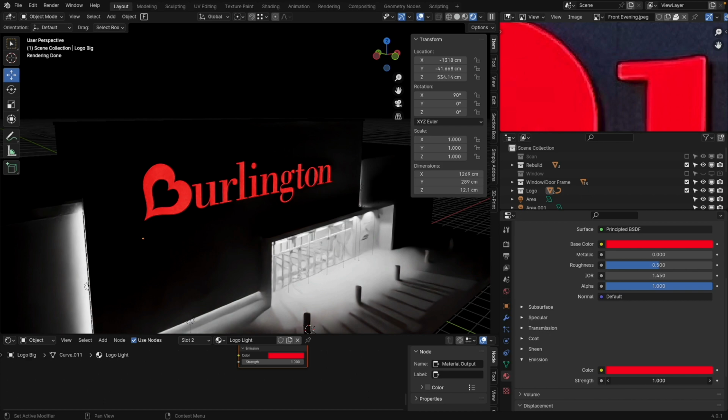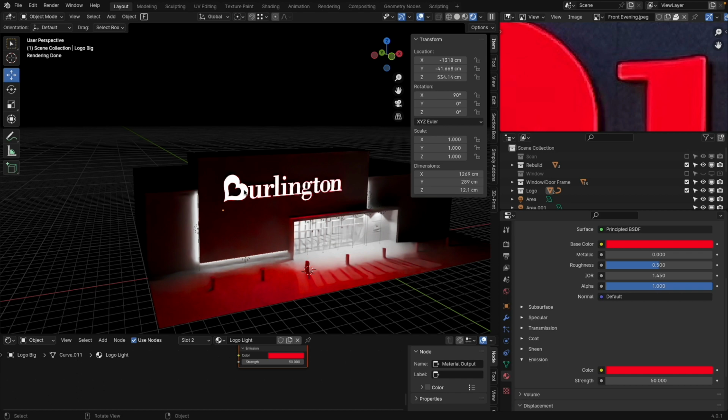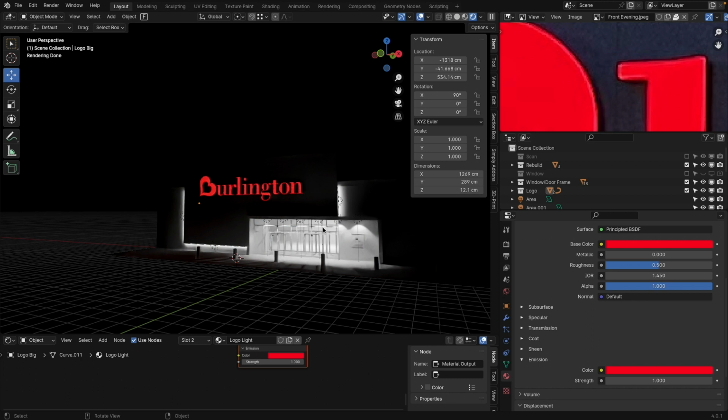We can play with the strength, logically, to turn this really into something super bright. Now you can see this is very bright or white because of the energy it's emitting, and you see the rest is actually nicely tinted. This only really glows a little bit, so something like one is fine. Okay.